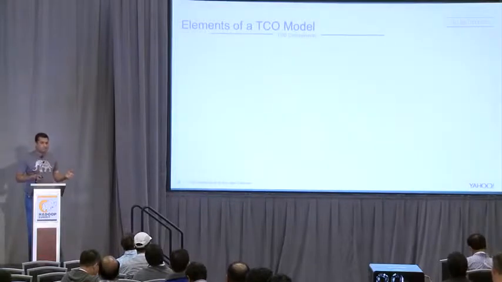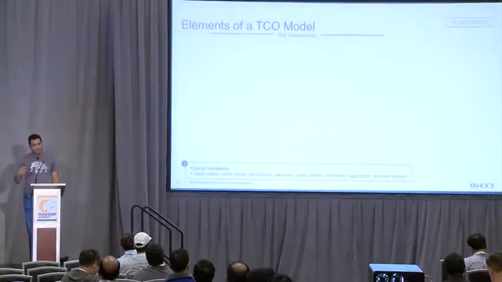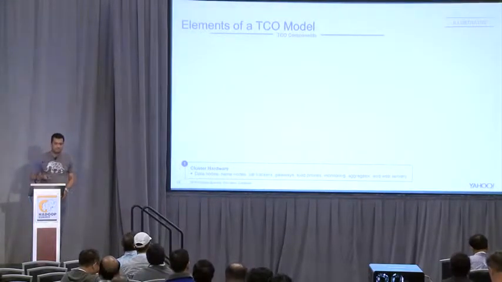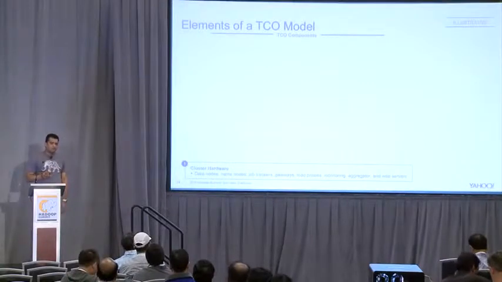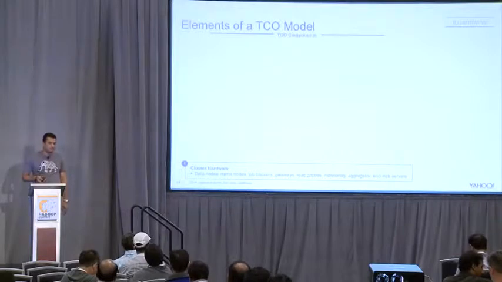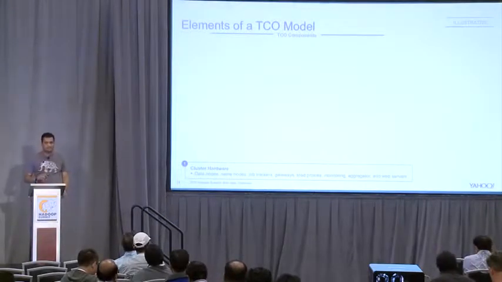What do platform guys care about? What do we care about? We care about the total cost of ownership, right? So let's look at how you're going to go about calculating the total cost of ownership. It doesn't change whatever type of infrastructure you have, whether it's HBase or Storm or Hadoop. Right, so the first and the single most important, I would say, at least in a scalable infrastructure, is the hardware itself. And there are all kinds of hardware, not just data nodes. There is name node, there is job tracker, there are gateways, there are proxies. So you have to account for all of that hardware cost, okay?